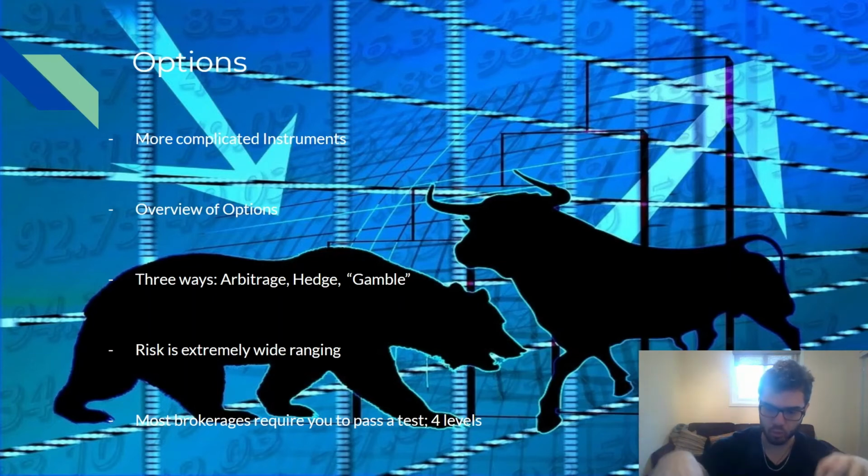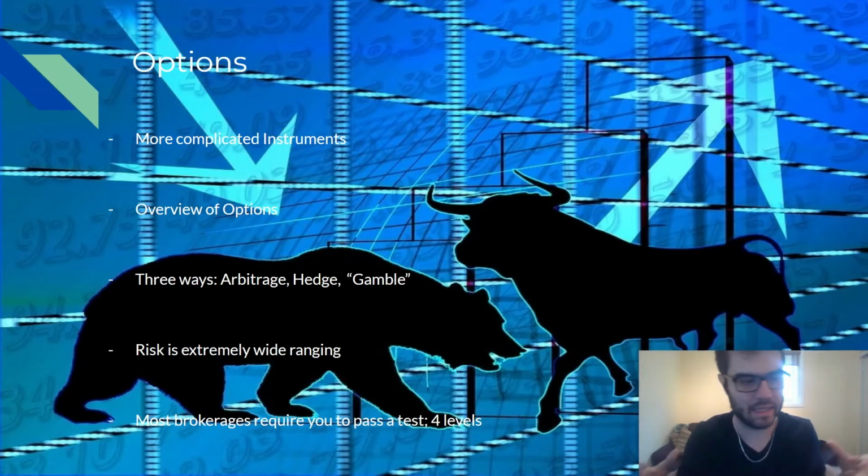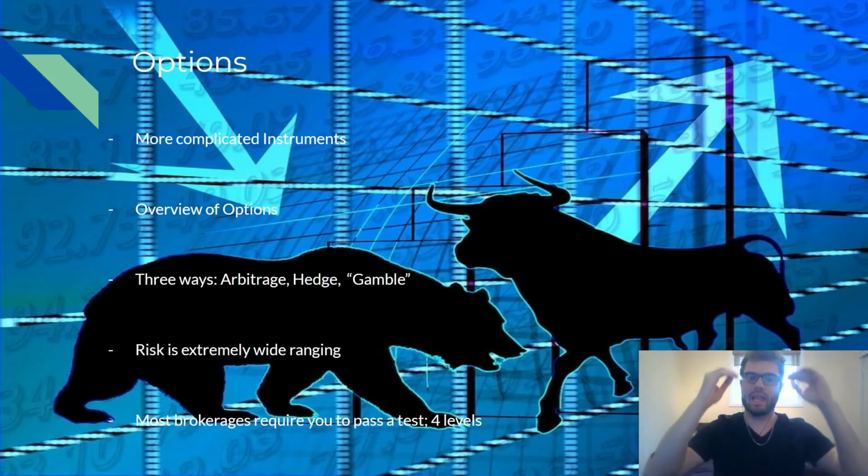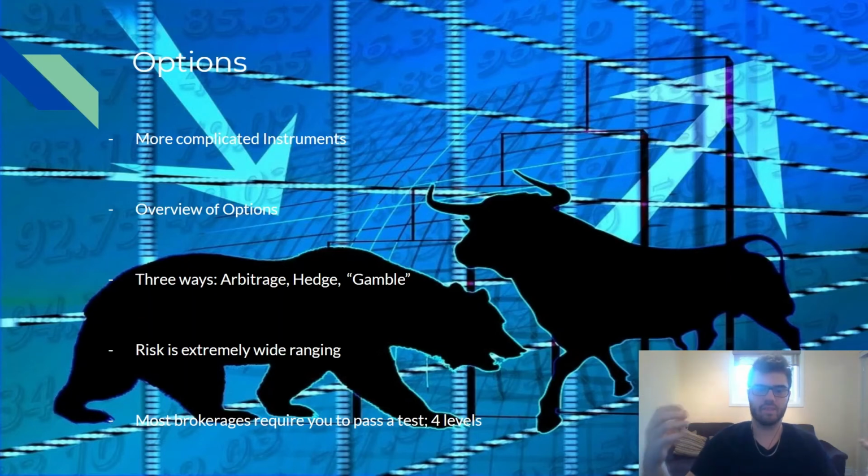If you're betting on the horse winning, you're usually taking a higher risk, higher reward. If you're betting that the horse, I don't know if they do this, but let's say it gets in the top 3 or the top 5, you're going to get less reward for that, because obviously people on the other side of the bet aren't going to bet against top 5, top 10, if there's only like 12 of them, right? They're most likely going to lose. So if you're bearish, I don't know if they do this again, but you're betting that one of the horses loses or is in the bottom 5 or something like that. That's kind of the way that options work.